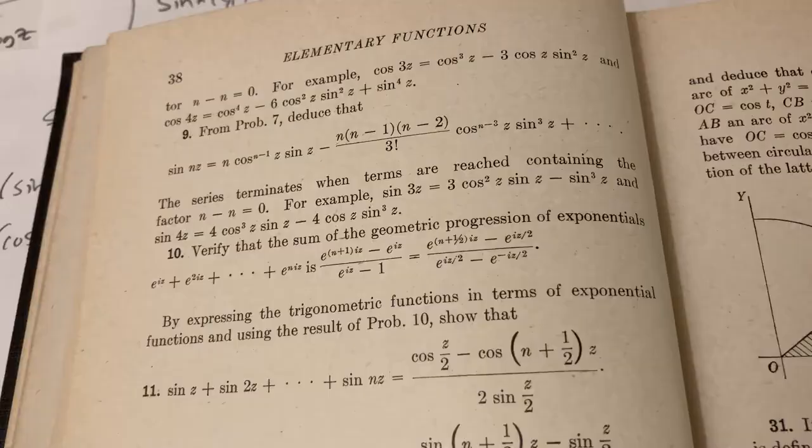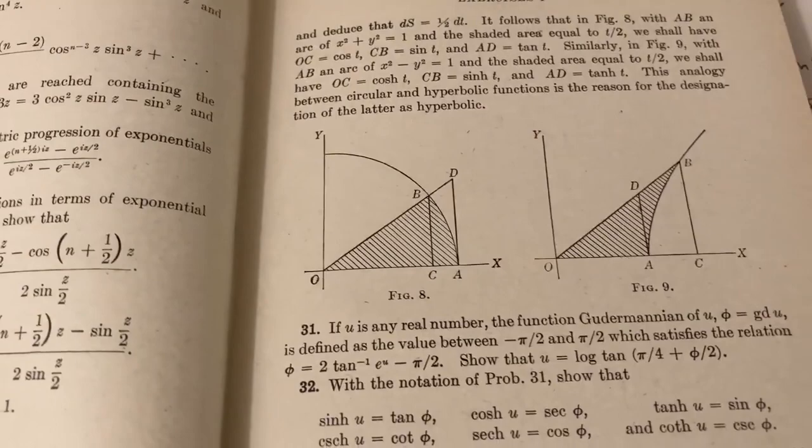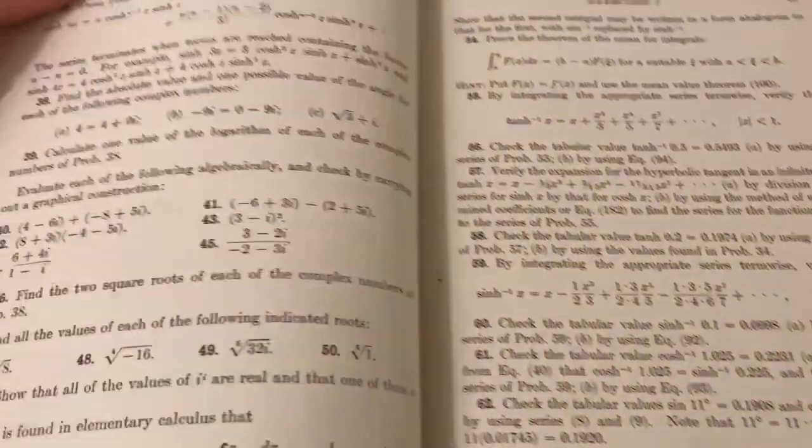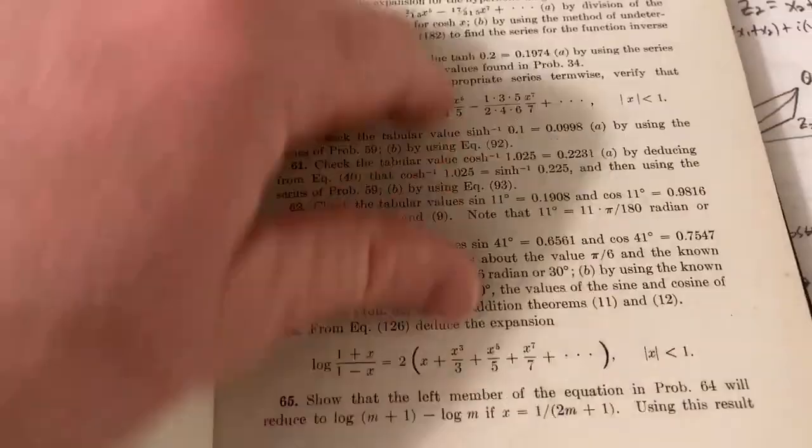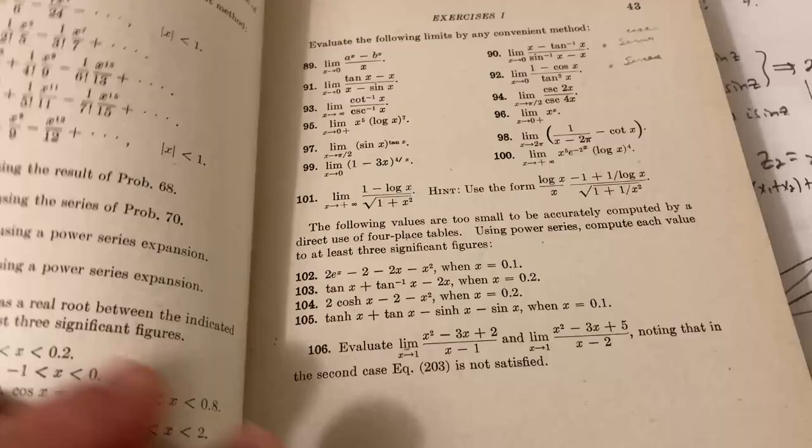Look how many problems you get for practice. And again, most of them have solutions, but not all. I've done quite a few of these. Not all of them, but quite a few. And there's some more over here. Look at all of these problems. So many exercises in this book. 106 problems in chapter one. Now that might seem like a lot, but realize that chapter one covers a lot of content. It's got 20 subsections, and this is an advanced calculus book. So it's pretty heavy reading.